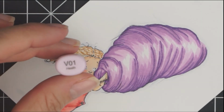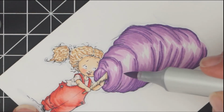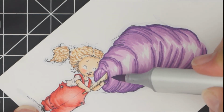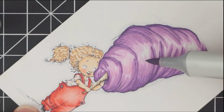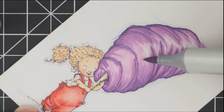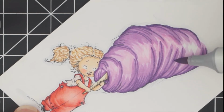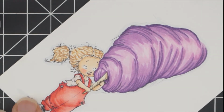And we're going to go with V01. And we're going to go over the top of V12. So you're going to start somewhere on your V12 and then just flick over this white spot we got. And I like to go from both directions, so I'll flick this way. So we soften both edges. Okay. Then we're going to come back with our second coat.